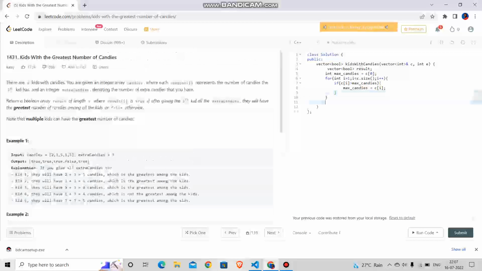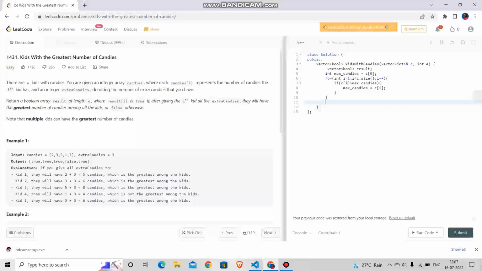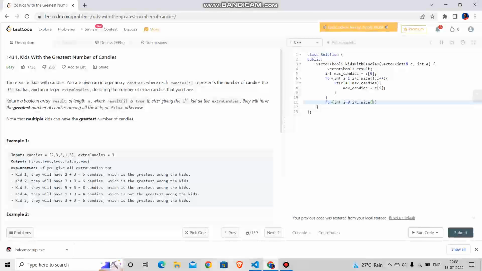Great. Now we will go through all the elements and add the extra candies and check the condition according to the question given to us. So we will again use a for loop, int i equal to 0, and i will go through all the elements of the given array, c dot size, i plus plus.